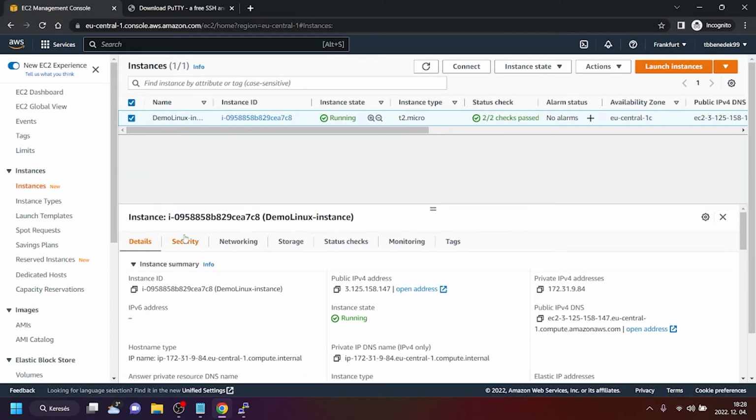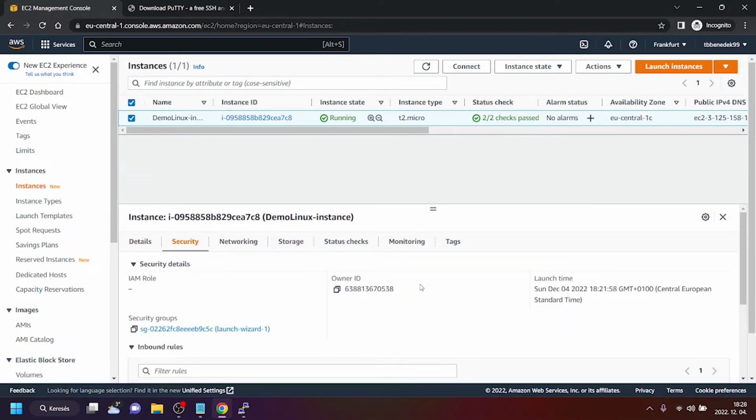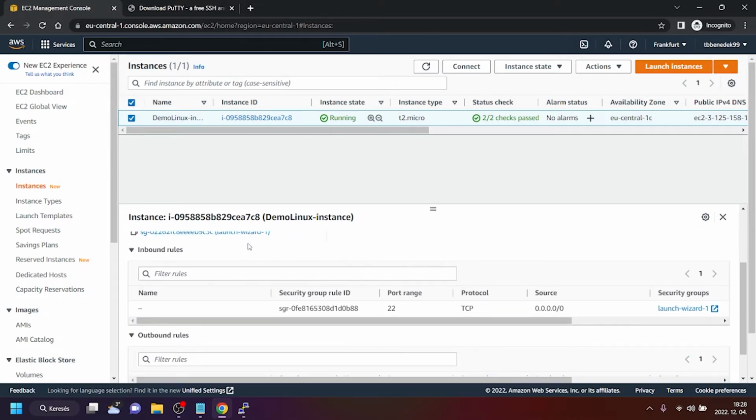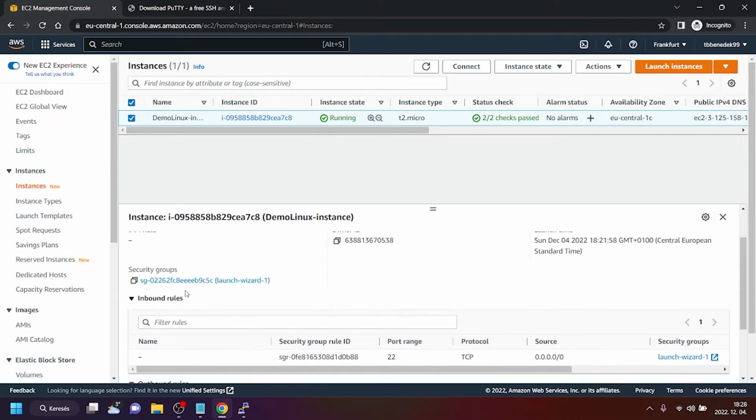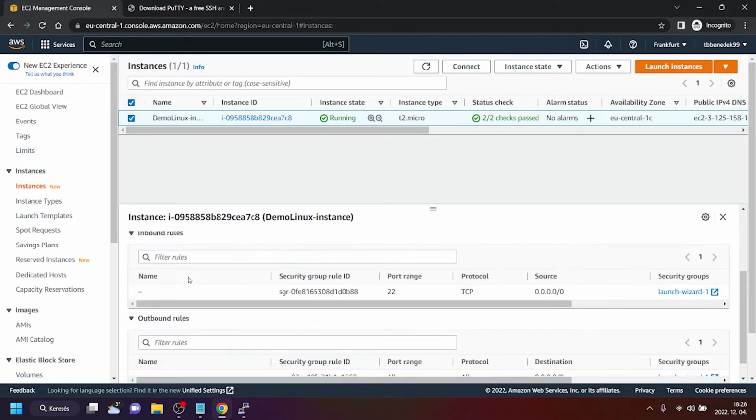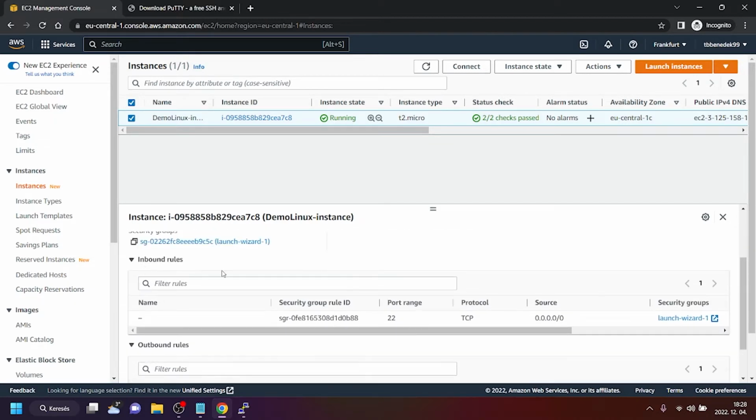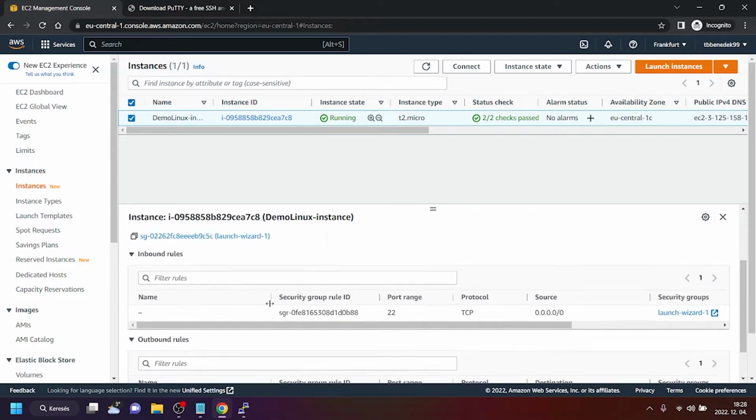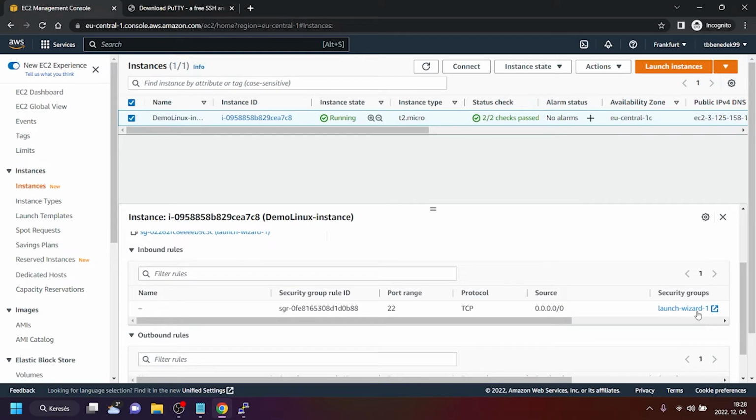As I've told you, AWS offers us a security group, so it attaches a security group, and here at the security tab you can see the inbound rules, so any inbound connection allowed to this computer is only this one. So on the 22 port, so only SSH is allowed. So we have to alter this.